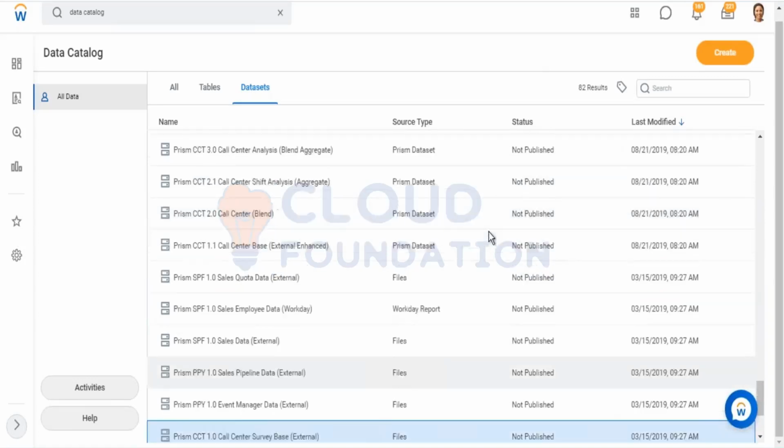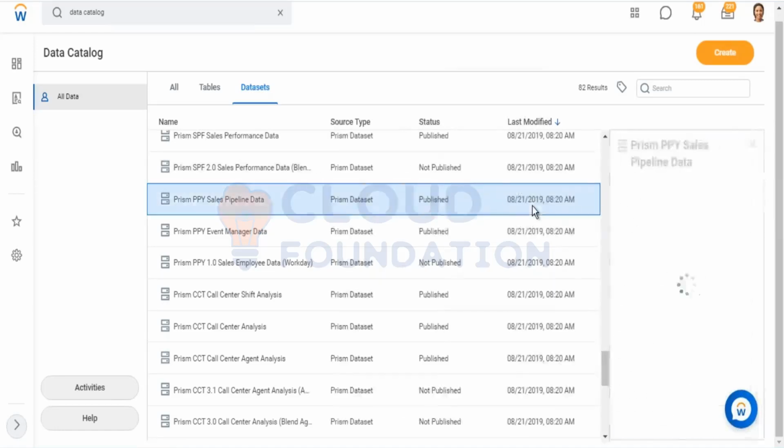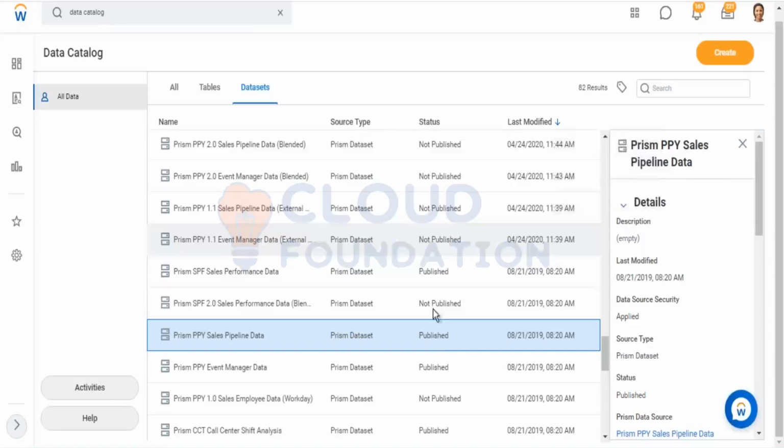Now if you look at the status, this is where I see the status of that data set, and the status can either be published or non-published, right? So when a data set gets published, it becomes a data source, a Prism data source. So we'll talk about this, right?